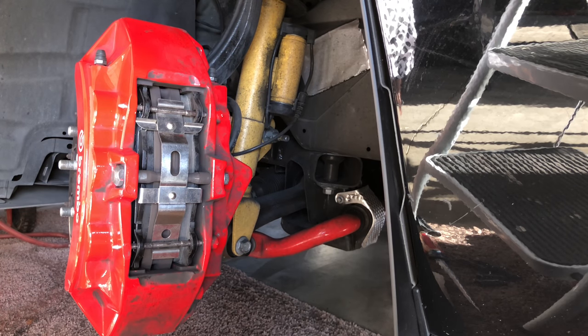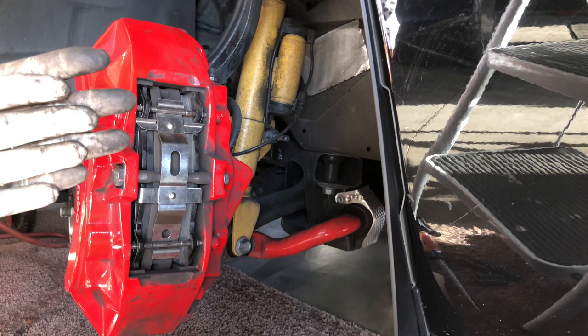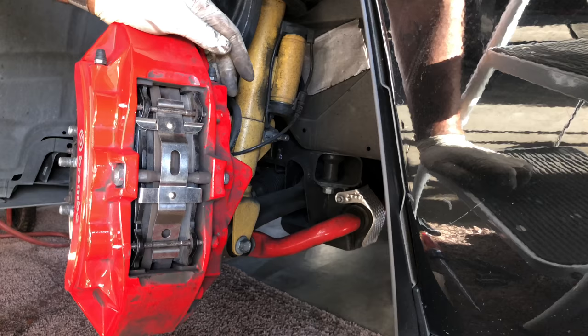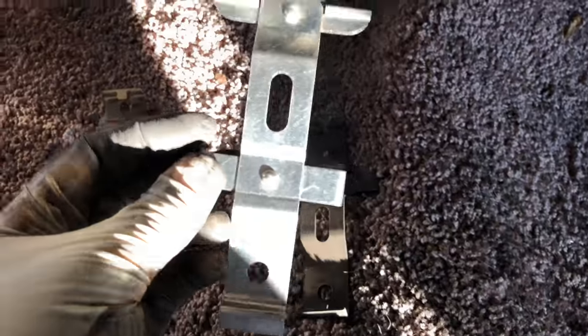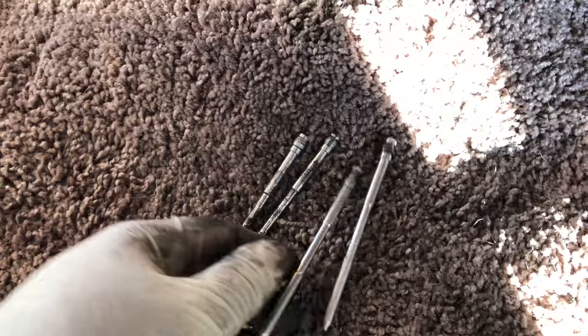We're going to go through the seating process - how you seat the new brakes. You can't just go and drive, you need to drive in cycles, heat the material up on the brakes and on the rotor so that they match, and it'll be a perfectly flat surface every time you brake. Very important that you do that after you set the brakes up. I also need to make a correction - in the video I showed a shim with an extra finger compared to the stock one. The kit came with two bags, so they gave me both kinds. Use the one with the one bar, and they also give you new slides, so replace with the new slides and then you're done.